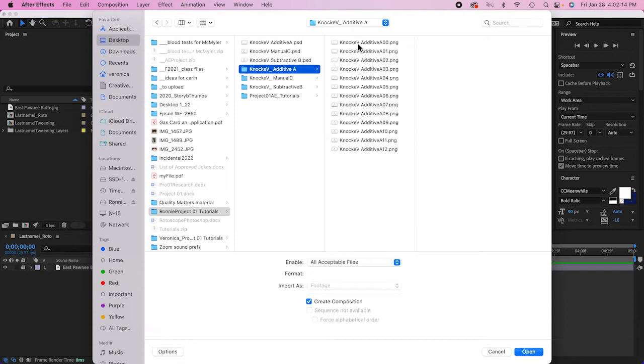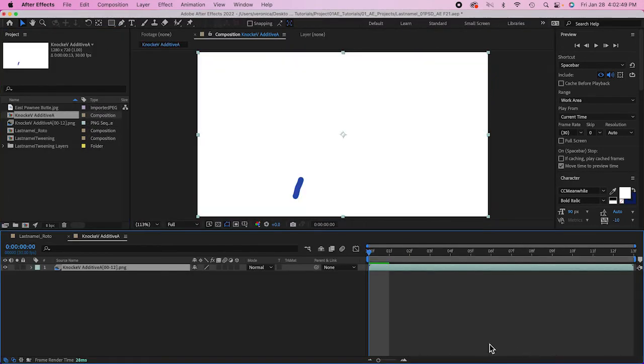So you want to make sure that you have it, the sequence, here it says PNG sequence, you want to make sure you have a check mark next to the sequence when you want it to be a sequence, and when it shows up and you don't, you turn it off. Okay, we want it. We're enabling all acceptable files. It's telling you it's a PNG. We're happy. That's great. And we'll go ahead and create a composition for this one. Okay, because we just want to see the A itself doing its thing. We're not going to put it in with anything else. So I'm going to make that into an actual composition.